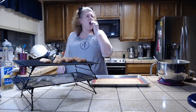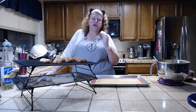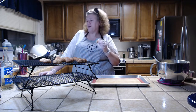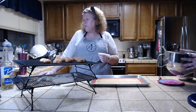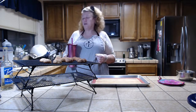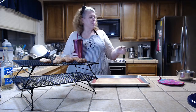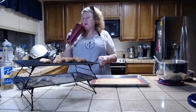They're very tasty. Then I'll stand here and eat one, and you can't. You will have to make them, then you can eat them. No, Coke is not good with it either. With toothpaste. Is there anything good with toothpaste? Please put the cookies down. The hands on the side of the screen belong to my daughter.